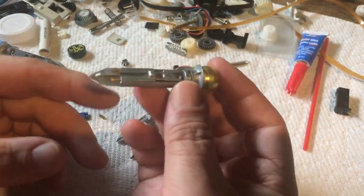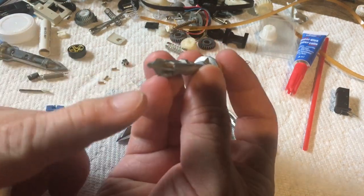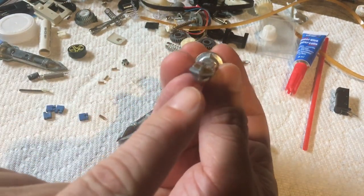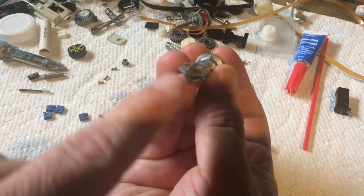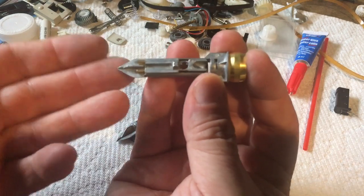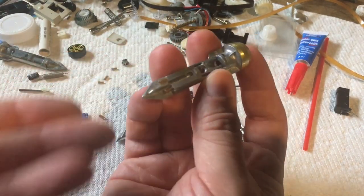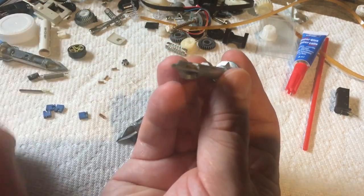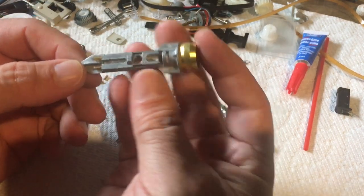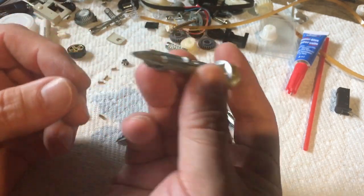All right, I just realized what was going on here. The actual tip of these anchors are not perfectly flat, as you can see. This side's a little higher than this side. It's not a big deal, but just something to be aware of if you decide to use these like I've been doing here. They're not going to be perfect, and that's totally fine. It's going to look a little off.